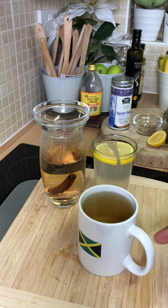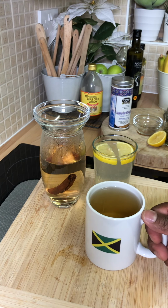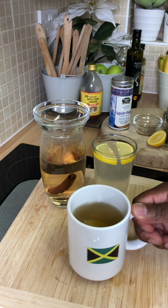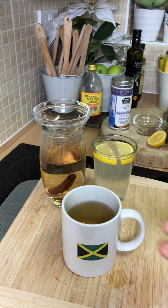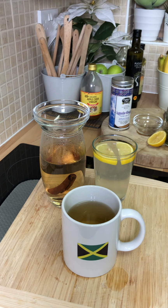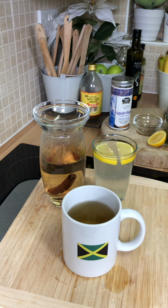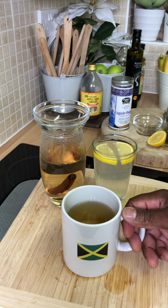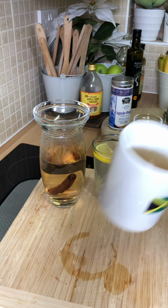I know some of you guys like your sugar and your honey and all these things, but I'm gonna tell you something. Me personally, I do not use sugar or honey. So what I'm gonna do now, I'm going to drink this right now, guys. Trust me. Our cinnamon, cloves, and ginger. I want you guys to try that one.